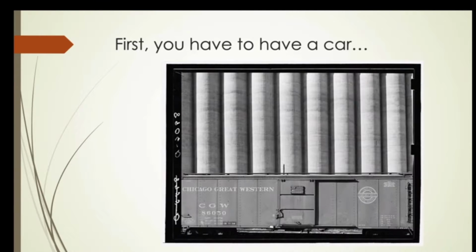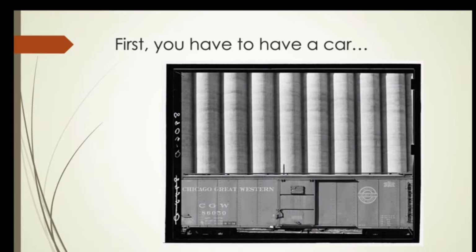Well, first you have to have a car, and I like to highlight the Midwest railroads where I grew up. I did grow up through the late transition period. I remember GP9s. I grew up in Iowa along the IC, so I'm very familiar with black GP9s, and 4 of them hauling strings and strings of 40-foot boxcars out to the elevators, or flying by with meat in reefers, because that's what I grew up with. So I'm kind of familiar with that particular period of time. I model modern. And so as I was listening to Miles and John's presentation, I'm thinking about signage and some of the things that I go with.